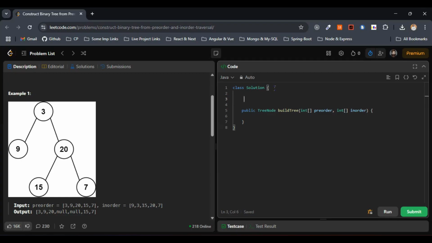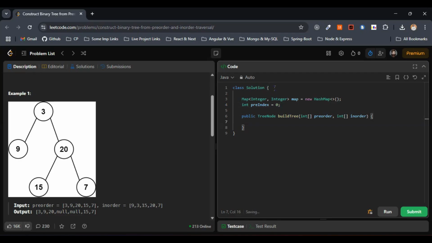So here it will be a map of integer. As we are going with the hash map key and the value, both consist of the integer type itself. So I'll just go with a variable map. This one will be HashMap, new HashMap. This is fine. The next part here would be int preIndex equals 0.